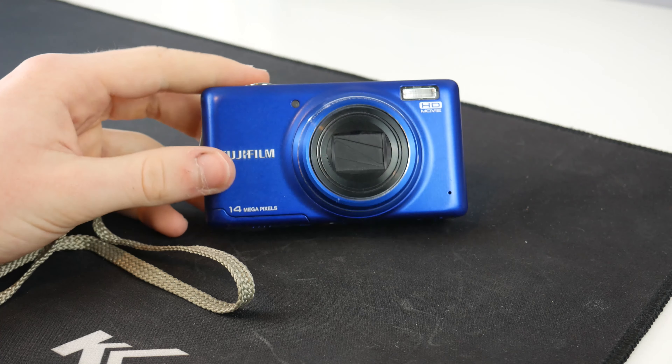Today we're just going to take a look at this, and first off let's take a look around the actual camera. On the back here it's quite simple — we've got a screen, it's not a touch screen but that's fine. We've got our zooming in and out, and a button so we can look at all the photos and videos we've taken. There is also a way to record video on there, which we will discuss a little bit later. There's also a way of going back and changing the different functions on the display.